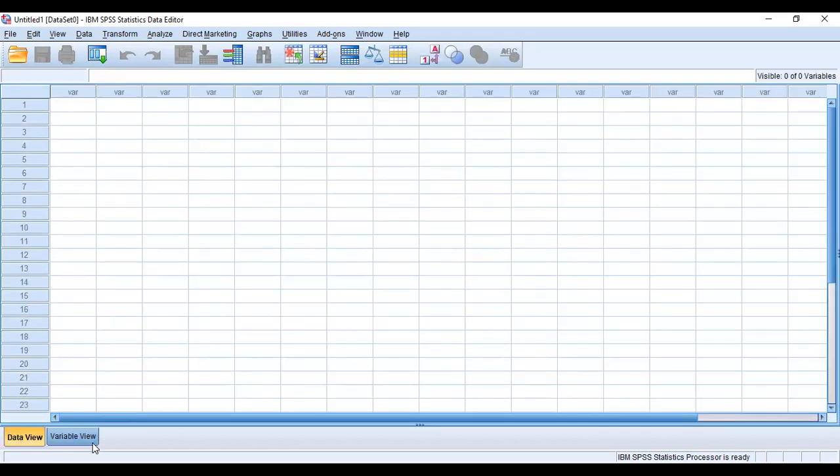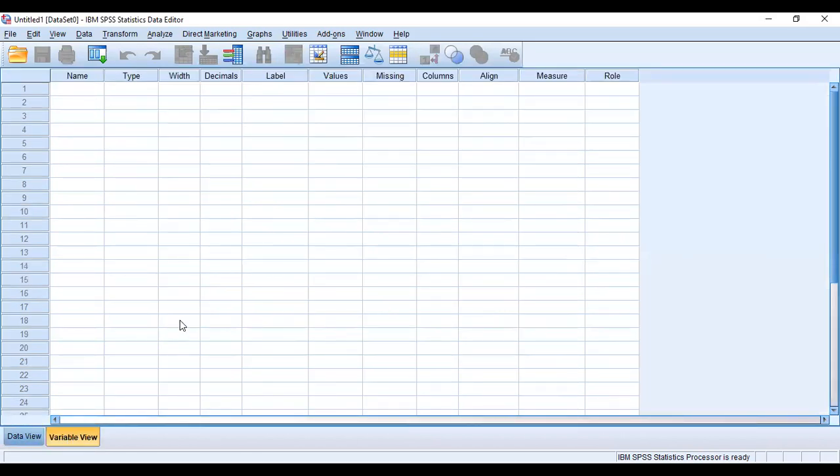So you have to, first of all, set this program SPSS and make it ready to receive your data. And in order to make it ready to receive your data, you have to start with the variable view. When you click on variable view, you'll have something that looks like what I'm having on the screen. And you have name.